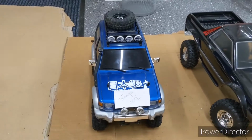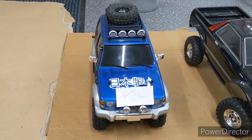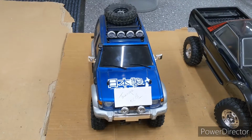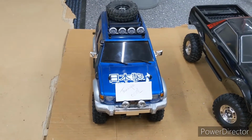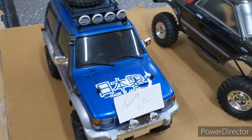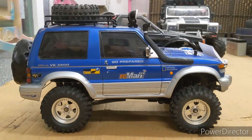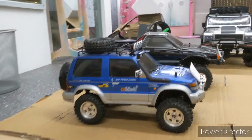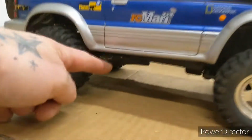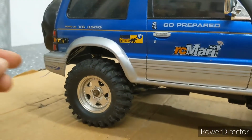Right, I'm going to skip one. Done that one. These two I'll get to. Right, this is a Tamiya CC01, which everybody seems to have been after. As soon as I bought this thing, I had countless people messaging me saying they wanted to buy it. But I've got the light covers as well. I just keep them off because they keep falling off and I don't want to glue them on yet. This needs the arm kit doing. I'm lying down now. I'm getting real technical and arty-farty with my filming. This needs the rear arms doing because it's still got the plastic rear arms on it, as you can see. Someone has strengthened them up a bit, but they're not very good.